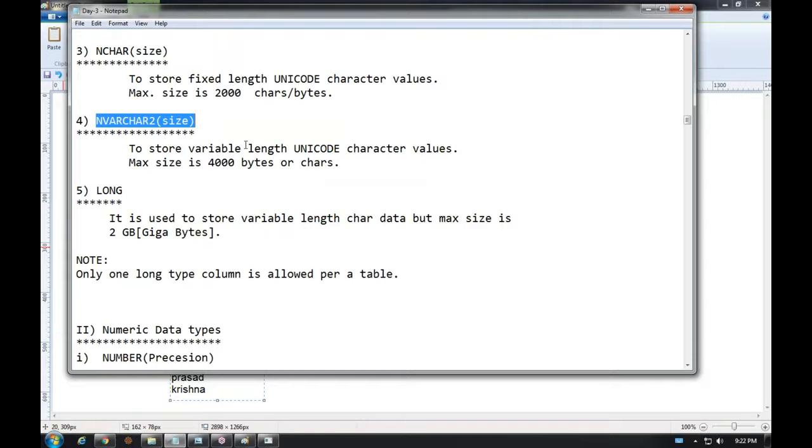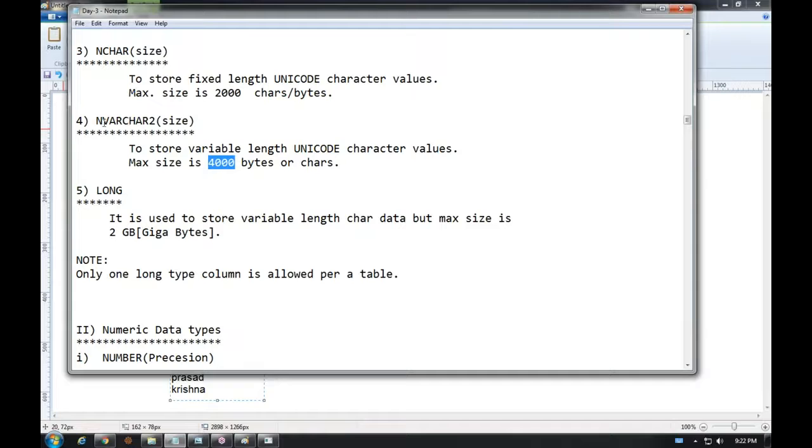It is similar to varchar2, but it supports all languages. What is the maximum size of nvarchar2 or varchar2? 4000 characters. Suppose you have a character value with 10,000 characters in it.